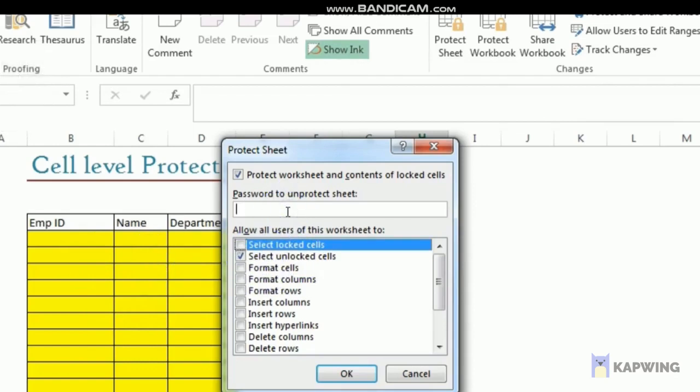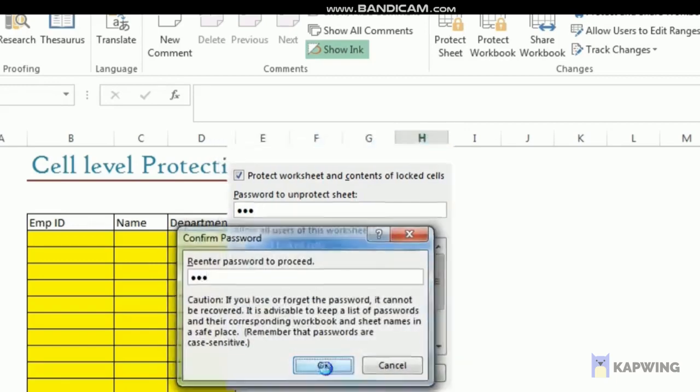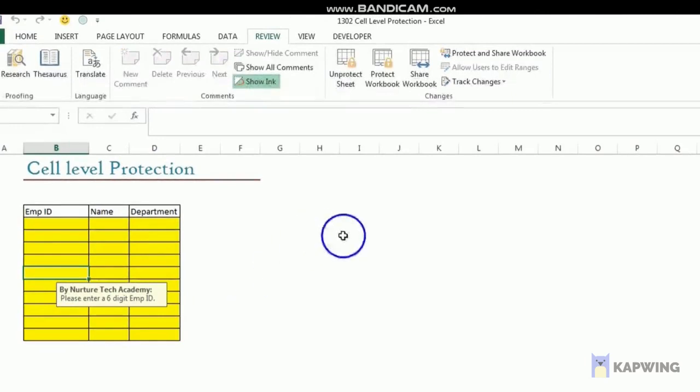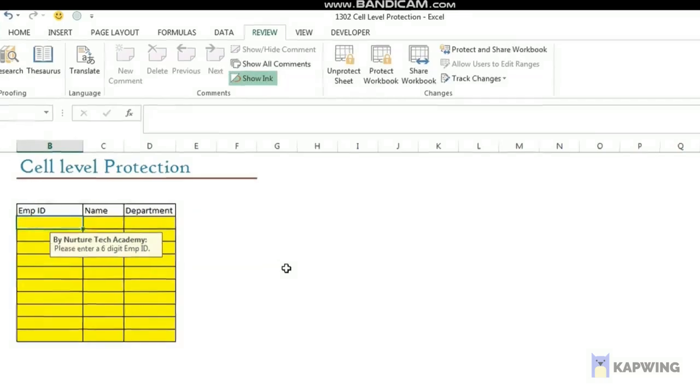And here I'm putting a password 123. I'll press OK. I'm reconfirming the password 123. I'll press OK again. Now you can see that my cursor was shifted over here because I cannot select these cells. I'll show you. I'm moving my right arrow like this and you can see it will keep moving only in these cells. And if I try to edit anything over here, I'm not able to select it, so it's writing only there. See this. I hope this proves very useful to you also in many cases.